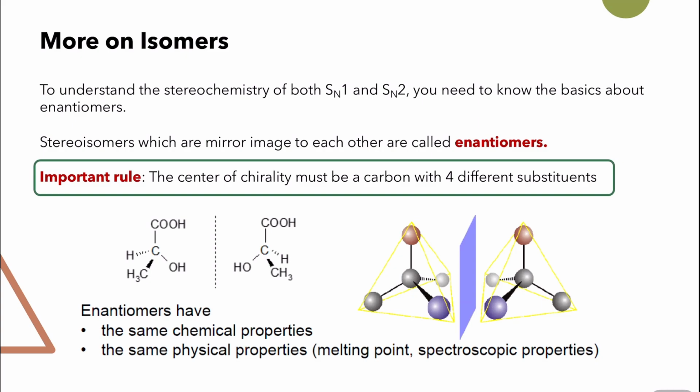When you have a carbon atom, an sp3 carbon atom, it must be sp3, not an sp2 or an sp, so it must be a carbon in an alkyl group or a carbon that is sp3. When it is attached to four different groups, then it's called chiral. So a carbon atom that has four different groups, let's say a carboxylic acid group, a hydroxyl group, a chloride, or a methyl and hydrogen, for example. This carbon is attached to four different groups. So this is called a chiral carbon.